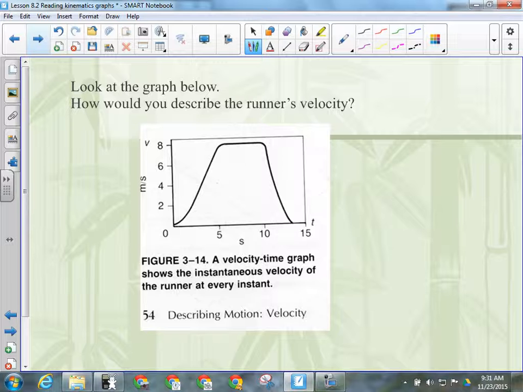Right? You come out of the blocks and you're accelerating, then you just reach a point where it doesn't matter how hard you push, you can't run any faster. Okay, you run at your maximum speed for a little while, and then you cross the finish line and you come to a stop. Now depending on what kind of a runner you are, the length of this line shifts and the length of this line shifts, okay? And depending on whether you're a slow accelerator and all about top speed or whether you're a quick accelerator with a low top speed, in the end, you want to reach the finish line before everybody else in time, right?